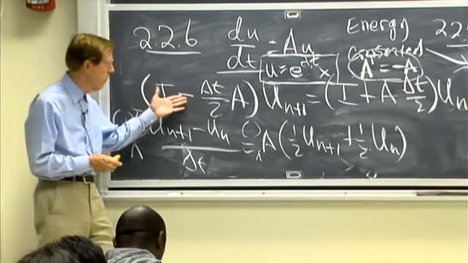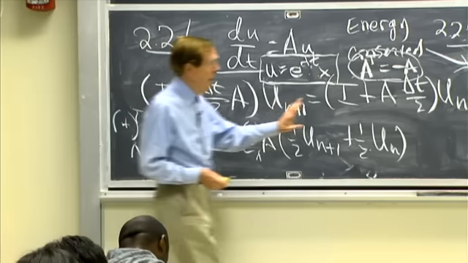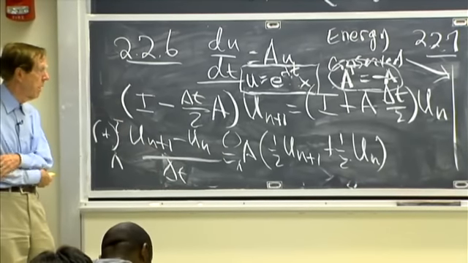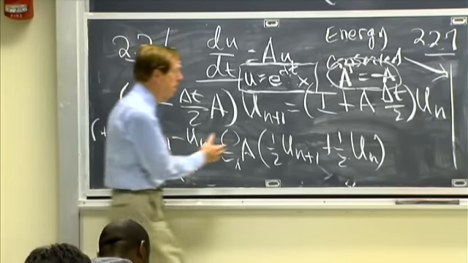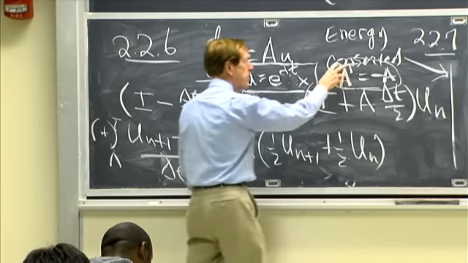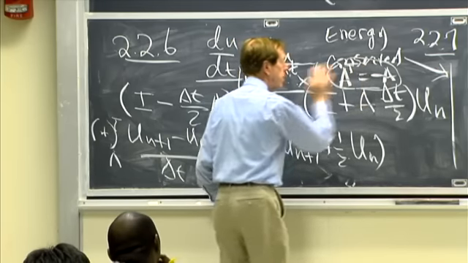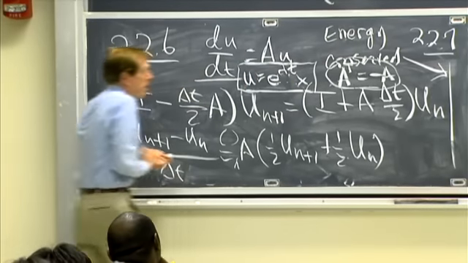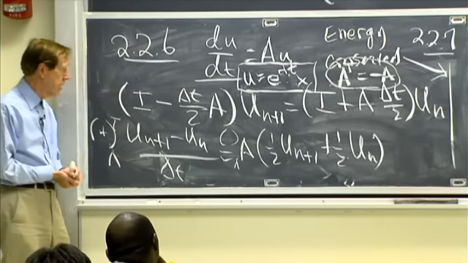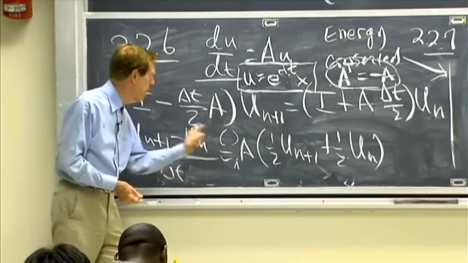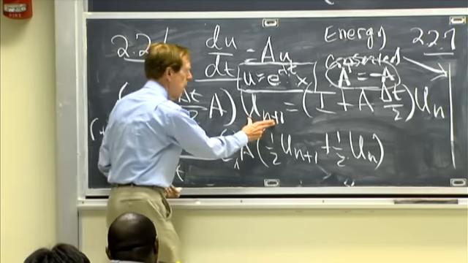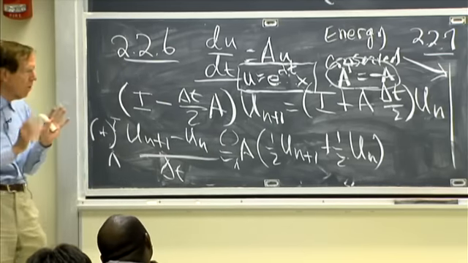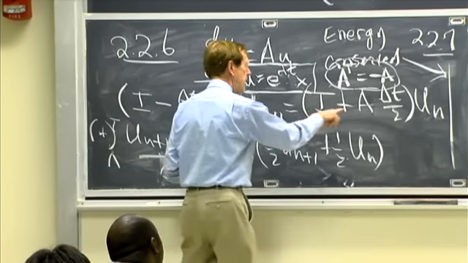I want to show that this equation, which is the same as this equation, has this property, which is a copy of this property. Here would be another way to do it. The way we're going to do it now compares with the way we started with the derivative of the norm squared. I could also ask the same question by following eigenvectors. I'm guessing that here the eigenvalues, un plus 1 is... you see, I could do it both ways. Maybe having just done eigenvectors, let me do this one by eigenvectors.